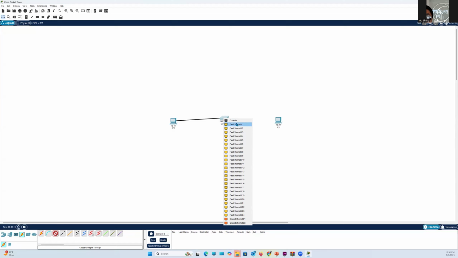How about we just use the first available one, with the interface name FastEthernet0/1. As you can see, the cable has connected the two devices. Currently, one side shows a green light, the other one is an amber light. We can click on this symbol to fast forward it. And now there is communication between the PC and the switch.